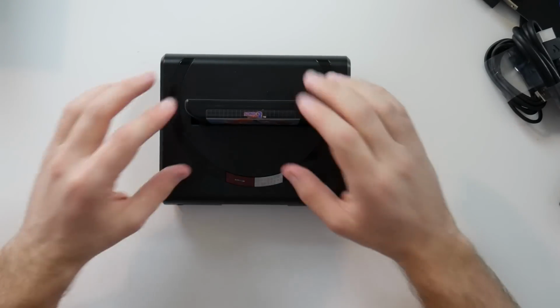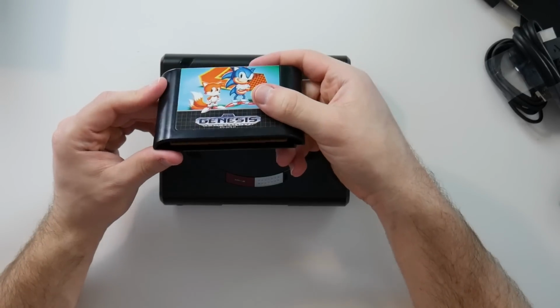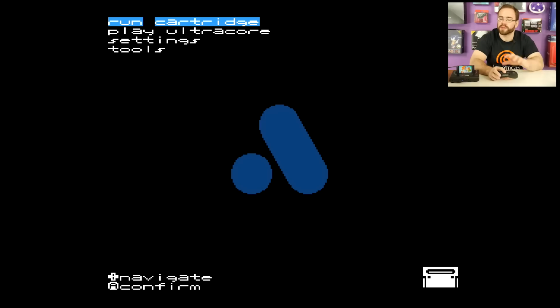Doesn't feel like one of those cheaper Retron systems or anything. It is a very solid click when you pop it in. Okay, so here we are at the menu now. Let's go ahead and look around it a bit.